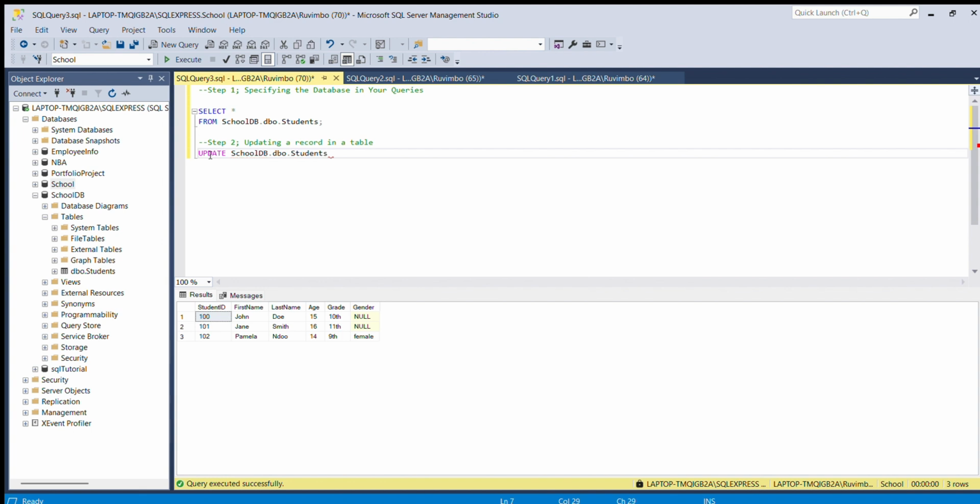And we're going to use the set statement to specify the column where we want to make changes and the change we want to make. So set gender = female.